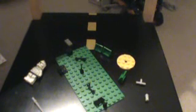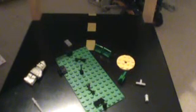Hey guys, it's Crazy Lego Son showing you my turret I'm going to make off of the clone turbo tank. I'll show you a picture. I'll show you a thing of it. There it is. I just need to get one more piece for it.